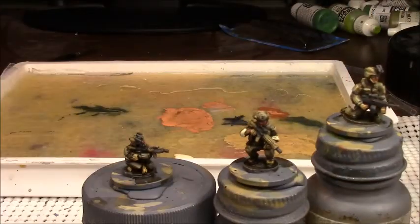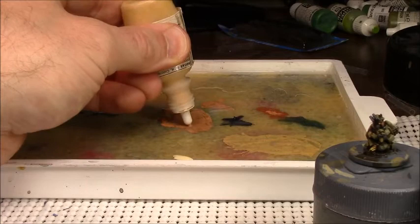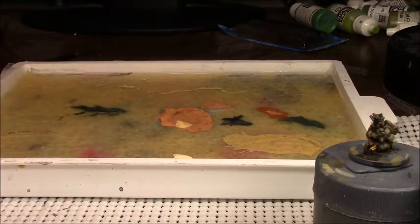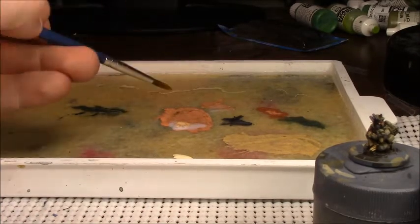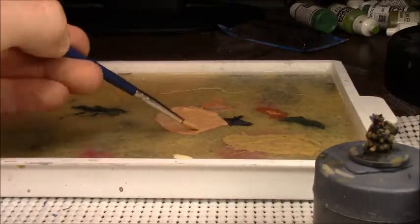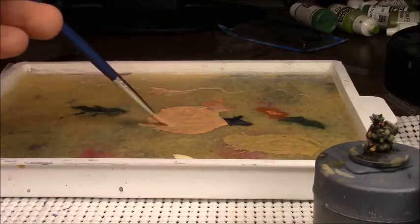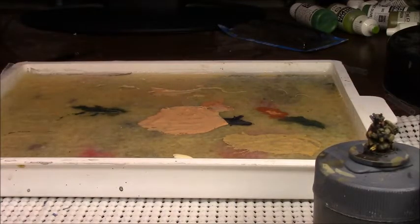Okay, these guys were put under the hairdryer. Now I'm building up my flesh color. I'm going to use the Vallejo flat flesh. And I put it right into the mixture I had before. And I mix it up. So we've got all three flesh colors mixed up in this one color. Again, there's other ways of doing this. I'm sure there are cynics saying, oh, you shouldn't be doing that or whatever. Well, oh well, this is what works for me.